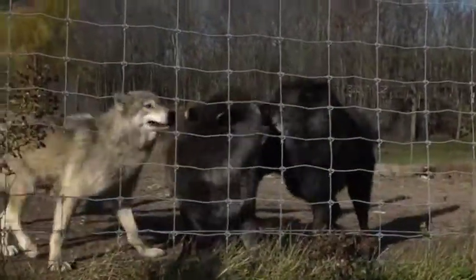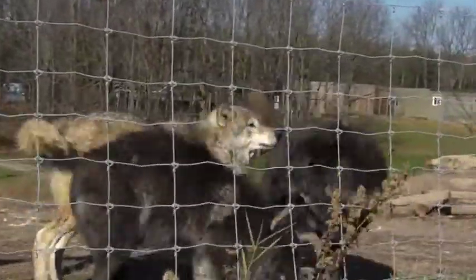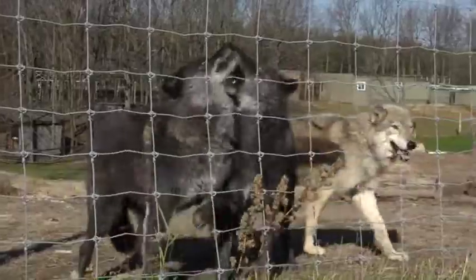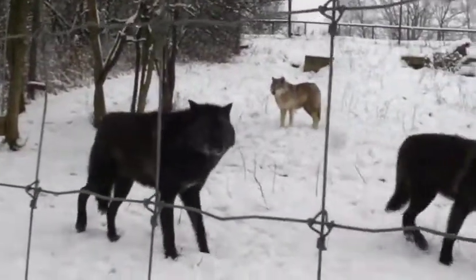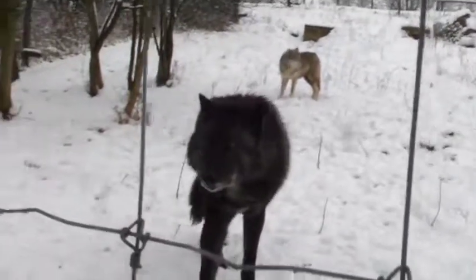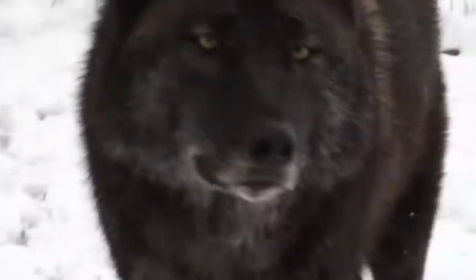Now, I don't know if you've been here in the summer or not, but like most of the animals that we have outside, they acclimatize. Their coats grow significantly in proportion to the temperature changes. So they're not really fat. They've got quite a layer of fur on them. The tigers do the same thing. They'll grow a substantial amount of fur to keep warm.